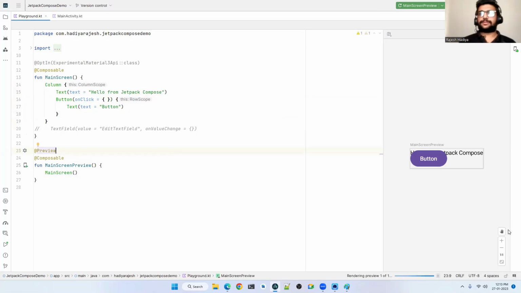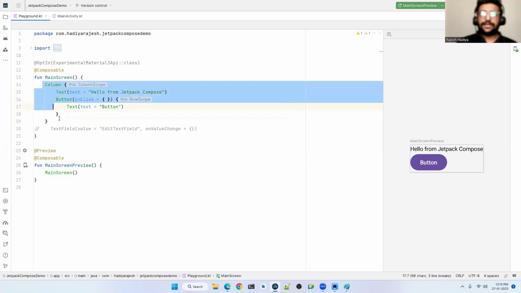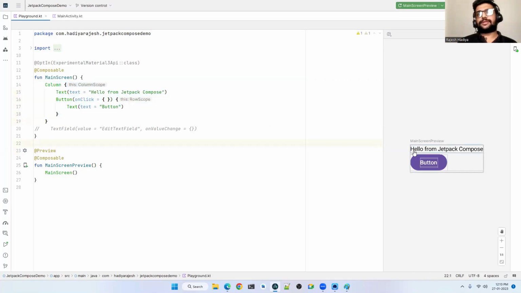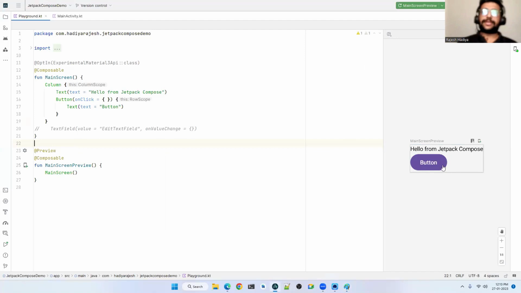Once the preview renders correctly, both text and button will be visible, and it won't overlap. You can see the text is above and the button is below. Why? Because we are using a column structure, that is a list of vertical items, one above and one below. So this is how you can build columns in Compose.